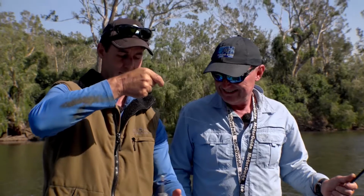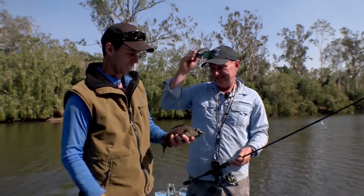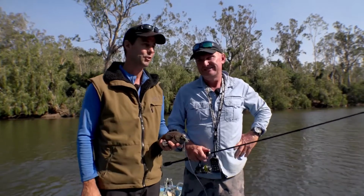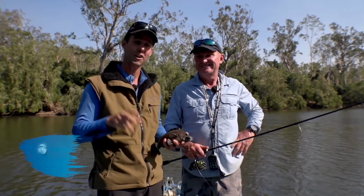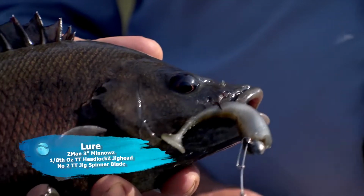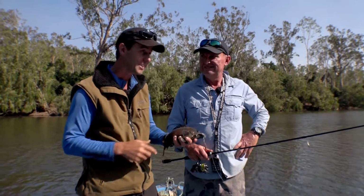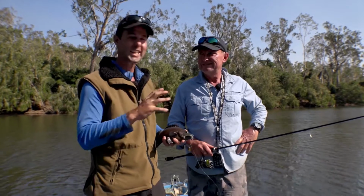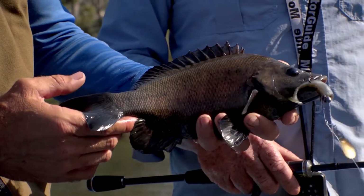It's a case of very reactive bites at the moment. These fish aren't out actively hunting. So what Jason and I are doing is using what we call part B of the strategy. You can either get fish to eat because they're hungry, but you can also get them to bite because they're annoyed. And we're using a lure which very much annoys them, and we're casting it tight into those spots where it's their home. And what you'll find about a lot of these fish, particularly sooty grunter, is they're very territorial. So once something invades their space, they'll often want to kill it, whether they're hungry or not. And I think you triggered all those responses, mate.